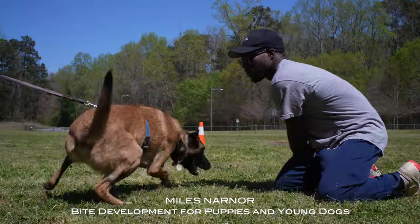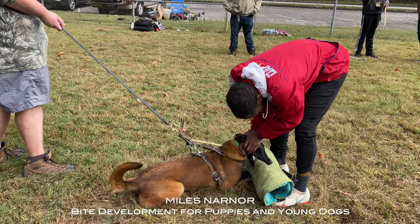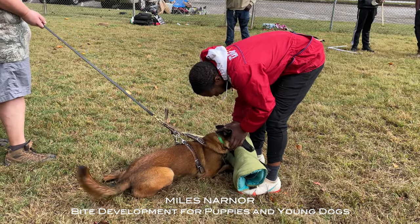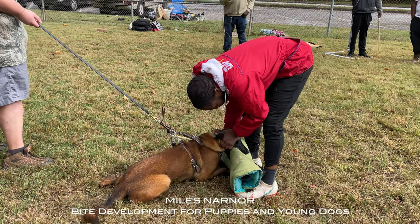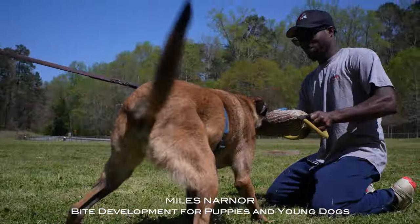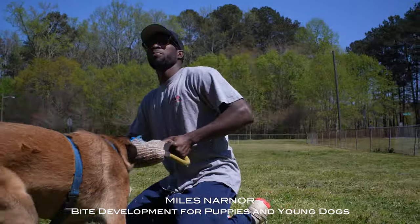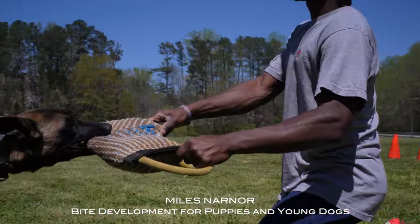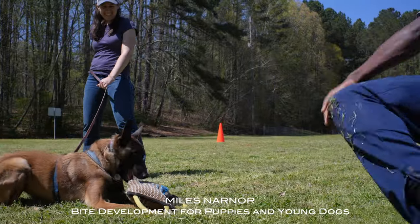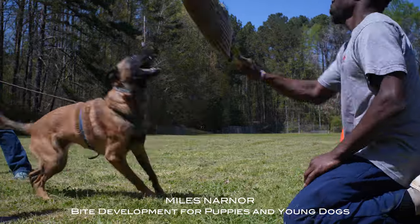This rhythm presents a really good showing for dogs because they have confidence understanding what's happening. It also works very well for the handler — when I'm working protection work, the handler knows exactly when their dog can counter and when to set the line. Protection work is a team sport, and I need the handler and I to be on the same page. I travel the country and work with different people, so we may not have chemistry yet — that rhythm-based work lets both handler and dog know exactly what's going on and gives us smooth training.